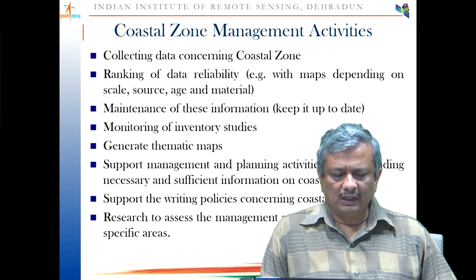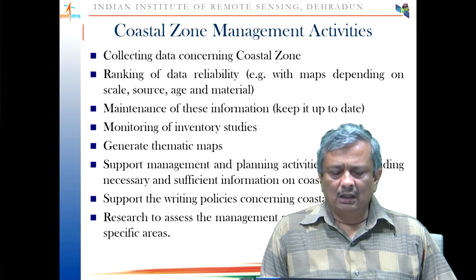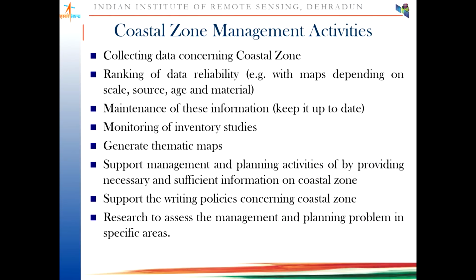Also, being a scientist, you should support the policy writing concerning the coastal zone by the various policy makers. And it is always needed to do research, particularly for management and planning problems in a specific area. Some coastal zones are highly complex. For example, talking about ocean color, it is very difficult to get information immediately for case two water, the coastal water, because its optical properties depend not only on phytoplankton; so many other factors are responsible.